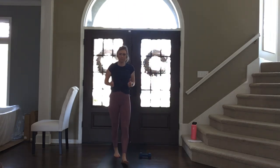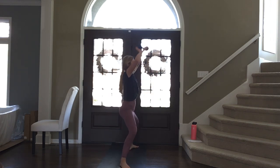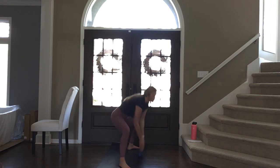Deep inhale, sharp exhales. Oh yeah, give me four. Last three, two, and one, exhale, weight to heart center. Inhale, lower to the left. Exhale, lift and squeeze. Inhale, lower to the right. Exhale, lift. Little drop. Squeeze. Drop. Squeeze. Actively press your weight at heart center, elbows high.